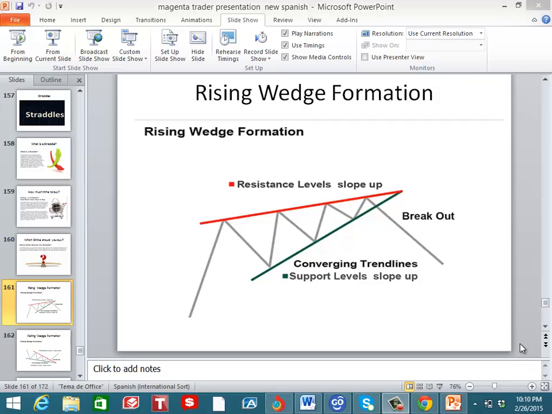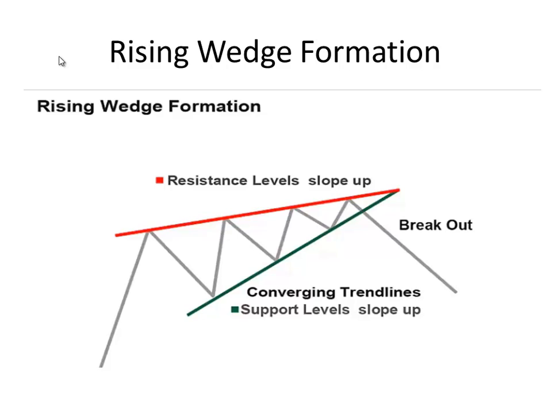Okay, I'm going to show 5 setups that I use a lot in finding good chart patterns to play straddles. So the first one is called a rising wedge. When we see a big move on the stock and a wedge, think of it like a triangle heading to the upside. As soon as it starts getting closer and closer to this base, this is a good area where a big breakout comes.